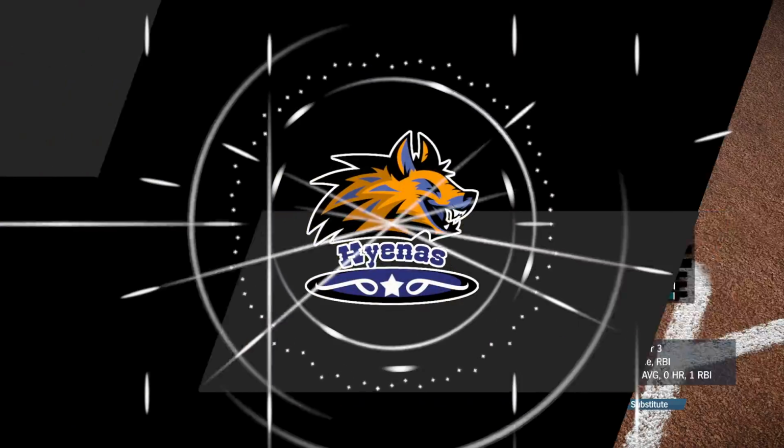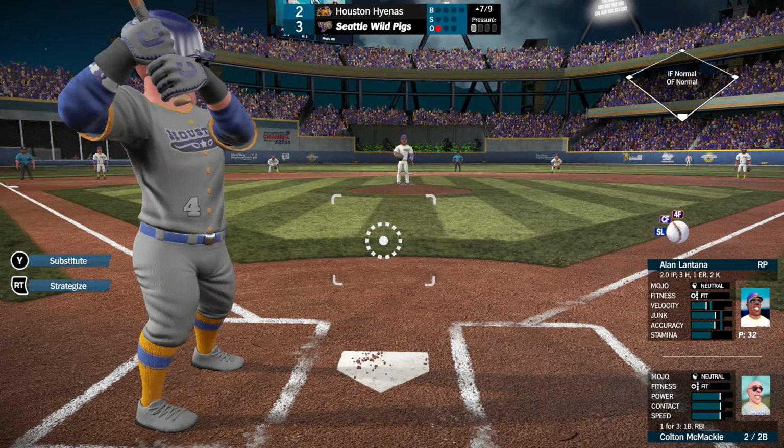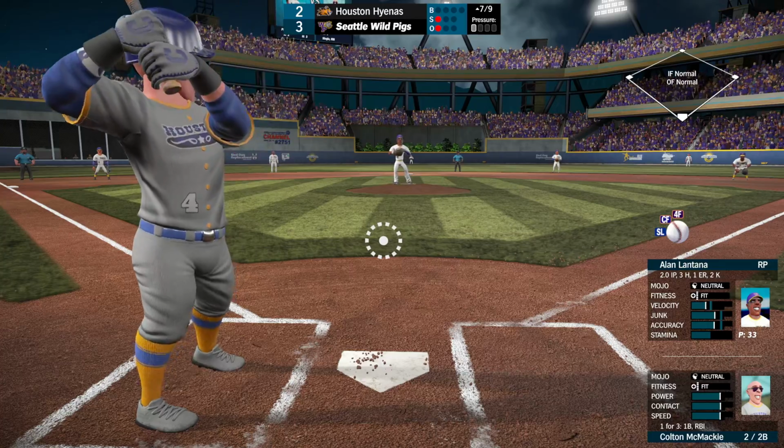I hit that ball pretty decent, but just right at the shortstop. That was actually a mistake he threw with that slider. He probably didn't want it where he threw it.